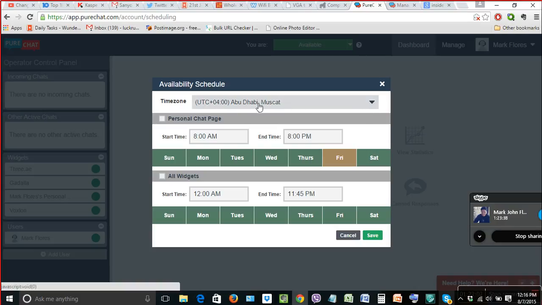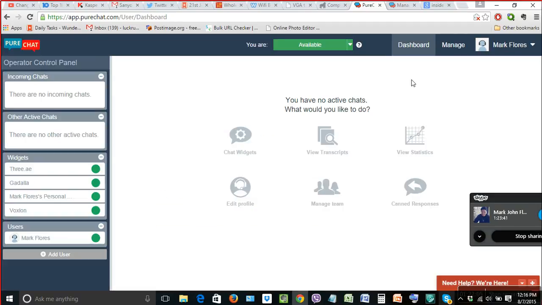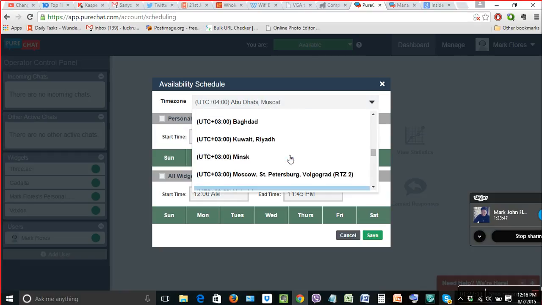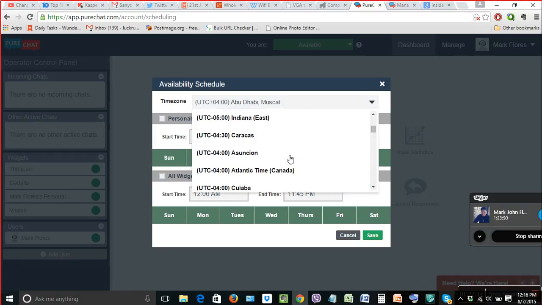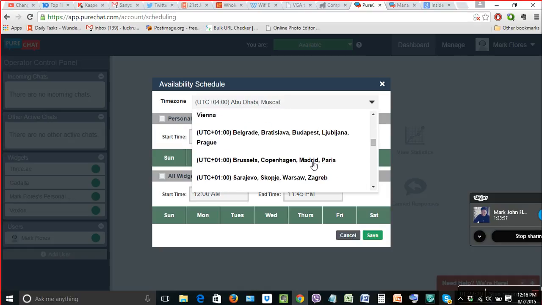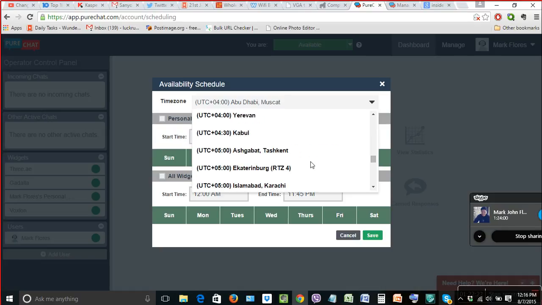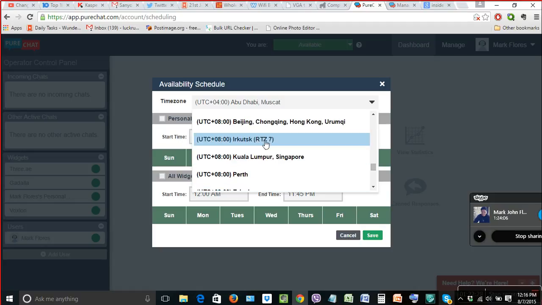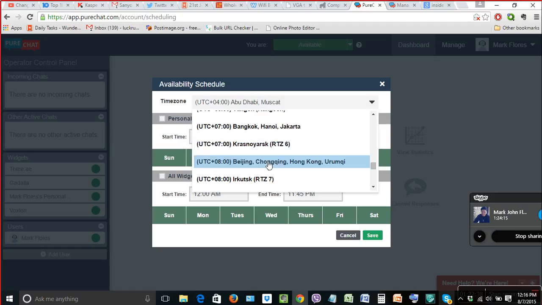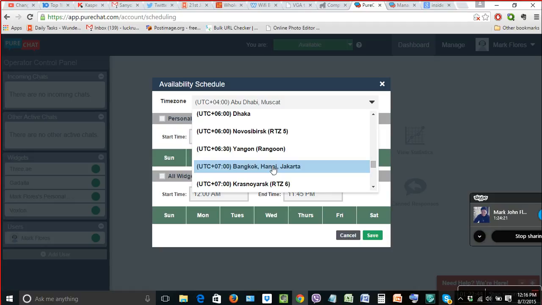Okay, I put the time zone as Abu Dhabi. So you can put this into your time here. In the schedule you can put your Manila. Brasilia, Cairo, Damascus, Abu Dhabi, Yemen, Perth, that's a bit late. Kuala Lumpur, Singapore. Do you see Bangkok? I'll just change it on my end. I'll just check for Manila. Beijing, but Beijing is too late, I think. Bangkok is there. What's the difference between Bangkok and Manila time?